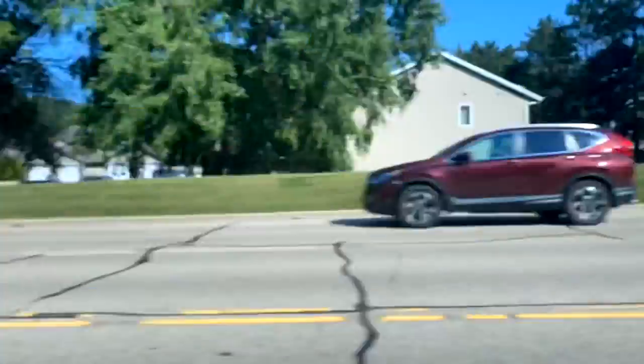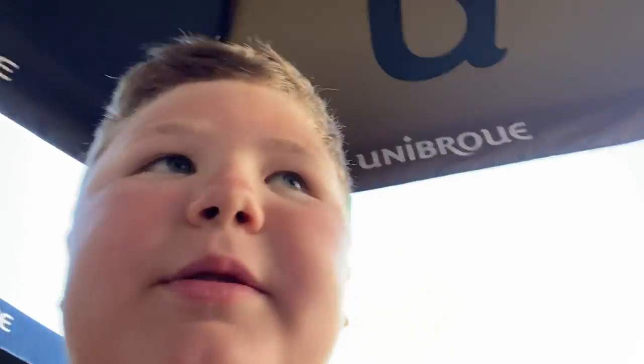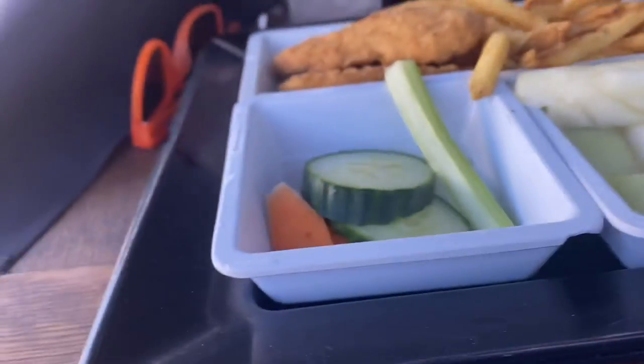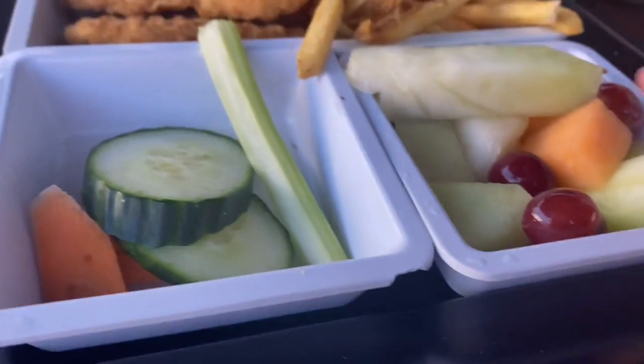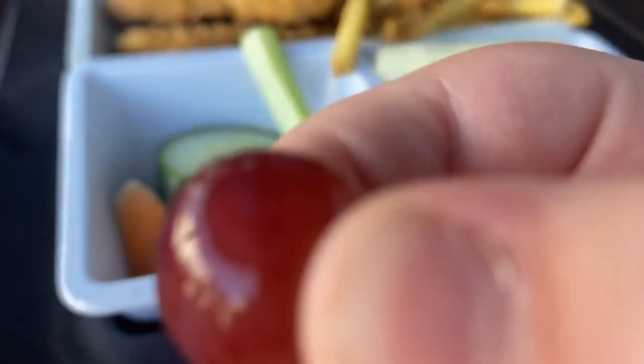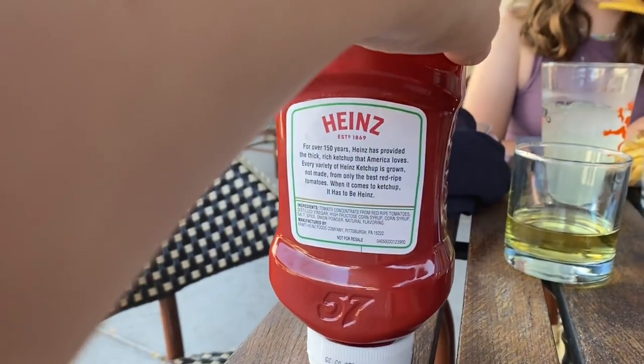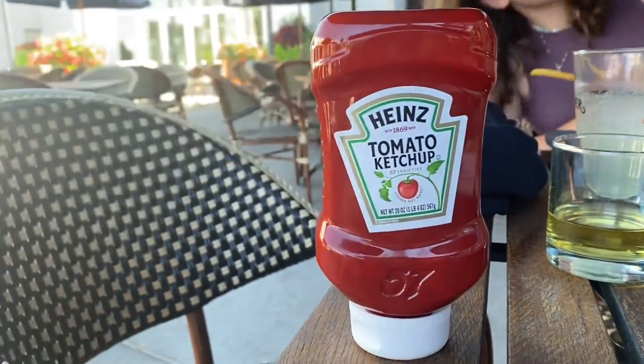All right guys, we're at Cafe Hollander and we are waiting for our food. We're eating the cheese curds. The bees are coming for our lemonade and apple juice so we covered them with a napkin. Here's our food — it's here! Thank you. Chicken nuggets! Ketchup, ketchup. Grapes — grapes are the best fruit except mango. It came!